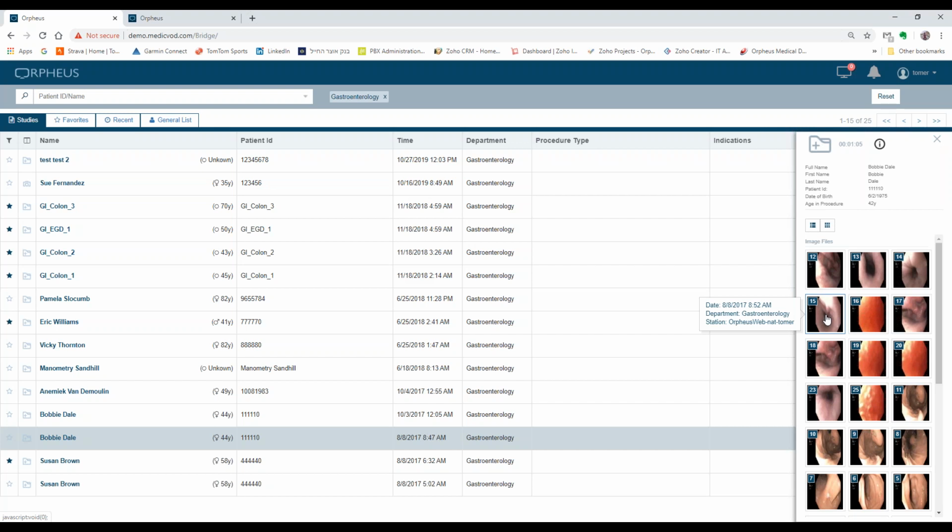This is very useful when you get maybe a call and you want to identify either the room or, if it's a mobile cart, where that study was taken or by which CAS device it was taken. When you hover over here, and you can probably see it with your system as well, you'll see the station name Orpheus CAS, and then what would be the naming convention, ESOP, right, Edmonton zone, and UAH, and then the serial number of the CAS device. Almost like a modality AE title. This is what you'll see here.